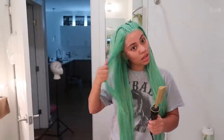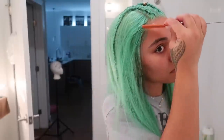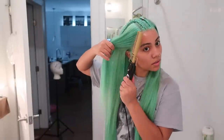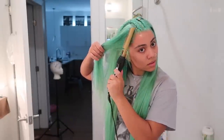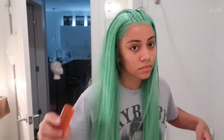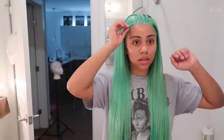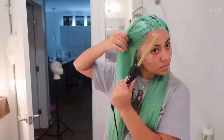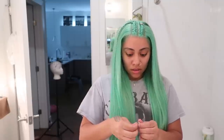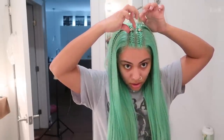So of course I'm going to use my hot comb to add more bump in the hair, because I don't want the hair to be so flat to my head. So I'm using the hot comb to bump it up and shape the way the hair is going to flow. I feel like I always do that in my videos too. But yeah, it just makes the hairstyle look really, really good. Like, it looks so good. So now I'm gonna go in and add the little clip to just finish off.